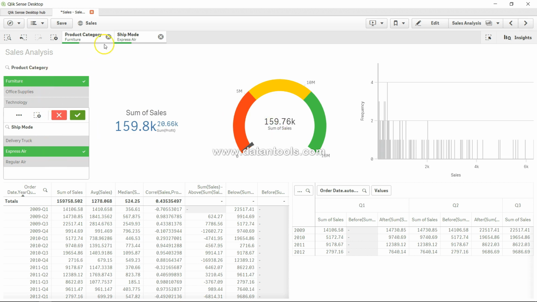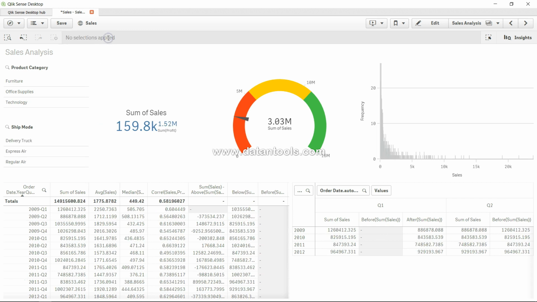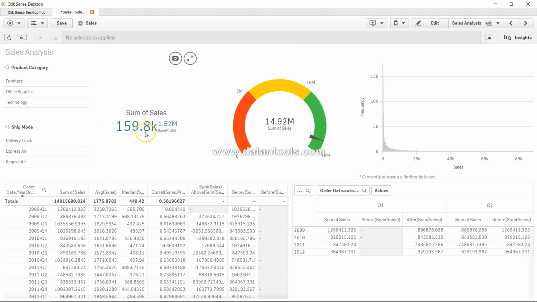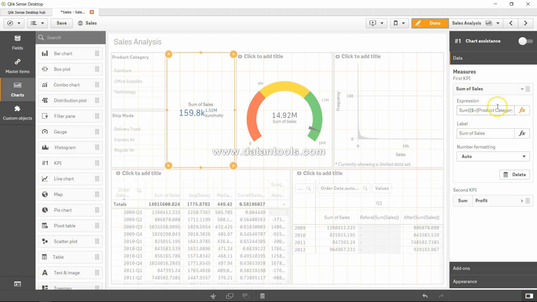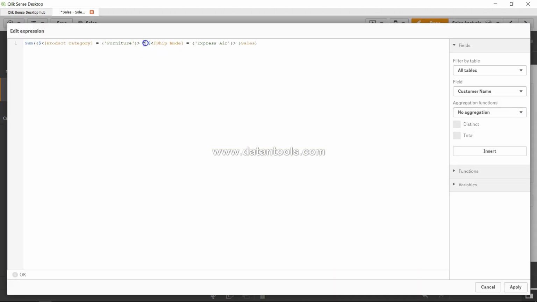So that's an alternative thing I wanted to show you, how you can predefine all of your selections if you don't want it dynamic. Let's say you are creating a furniture related dashboard and you are showing the KPIs based on the shipping mode of furniture, then in that case this will be very useful. So that's how you can further use set operators like star or plus, and make your calculations as complex as you want based on your business rules.